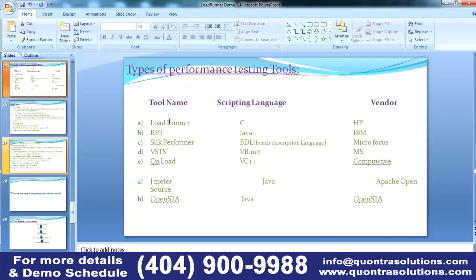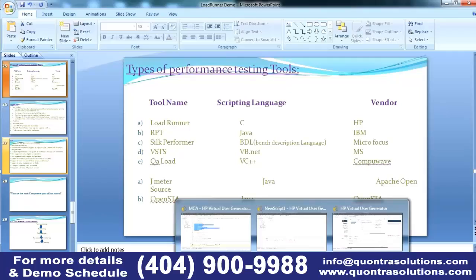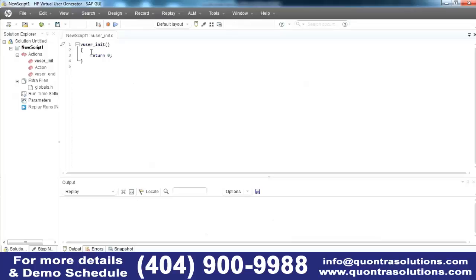If you can grasp the concepts easily, we can discuss more functions. After recording the script, only some functions will come, so I'll explain more functions: depending on the situations, how to use them, what the challenges are, and depending on the challenge, what function you need to use. How to debug the script, these and all will come. I'll explain.